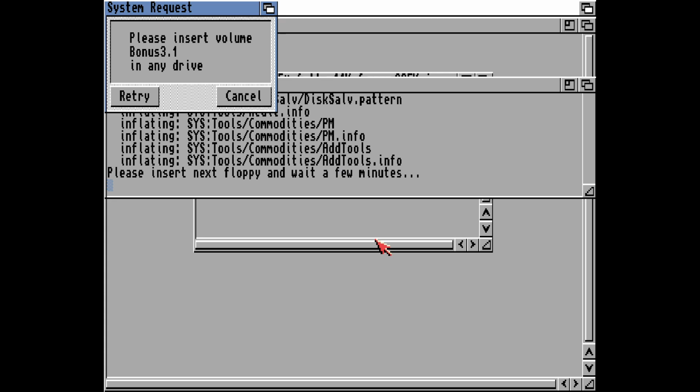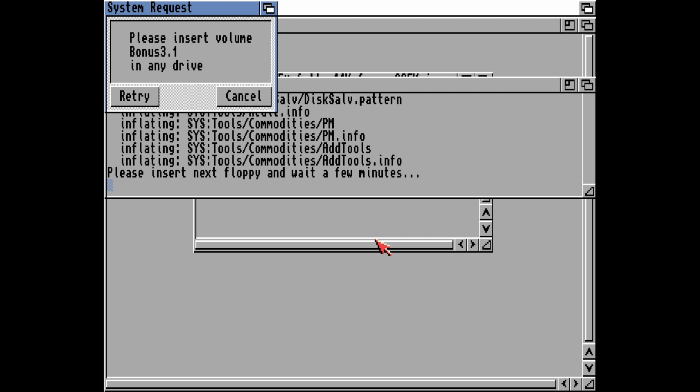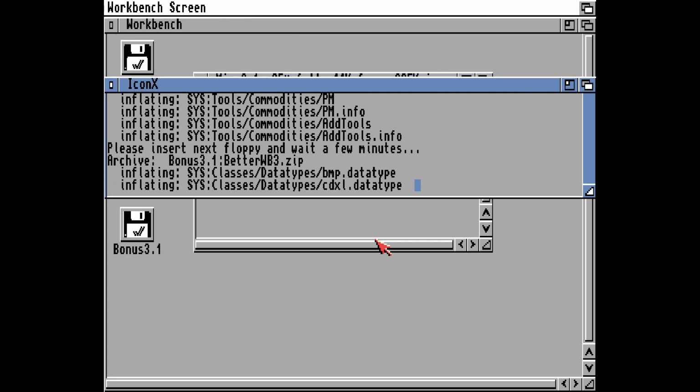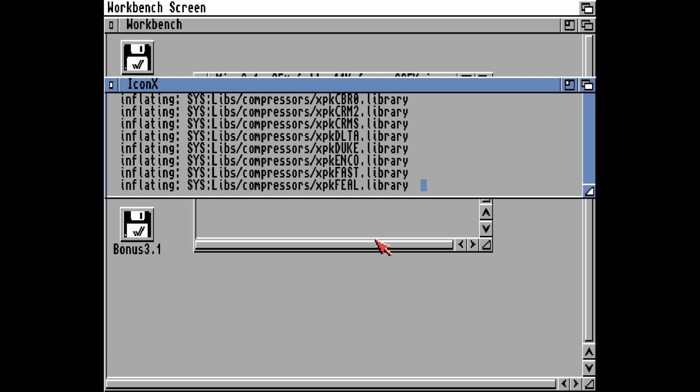So, all right, now it wants the bonus here. So we'll just throw that in. Yeah, and then we'll reboot, and then we'll install the real quick update, which is only 1 floppy. And then we'll be fully updated to the better Workbench.